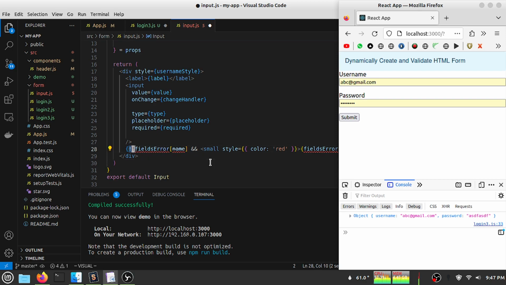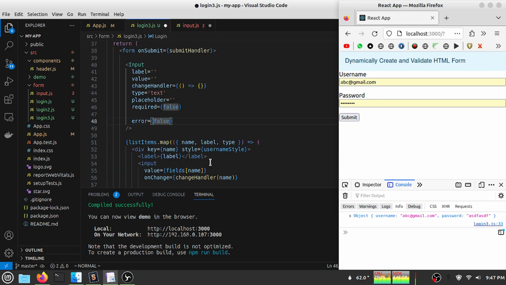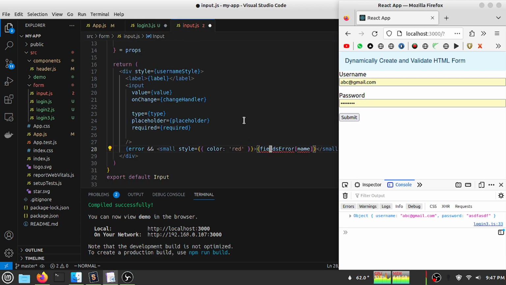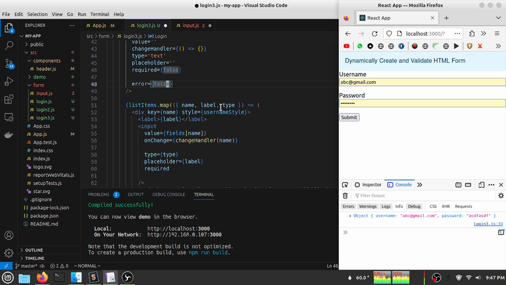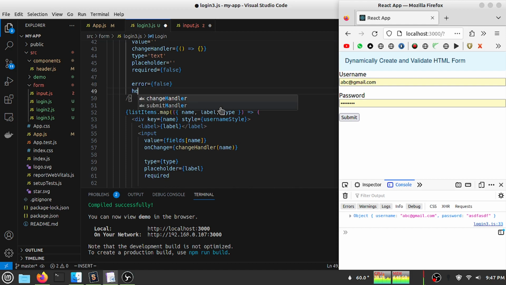Let's add a comma. No need anymore here, remove this portion, error, and here will be the helper text. That means it comes from here. Let's create another property, helper text, not change handler. This will be our error message.